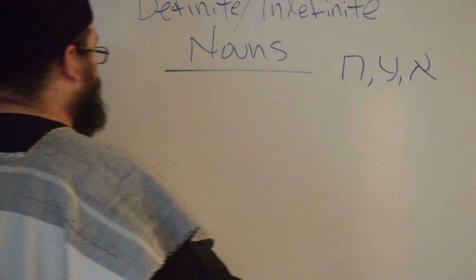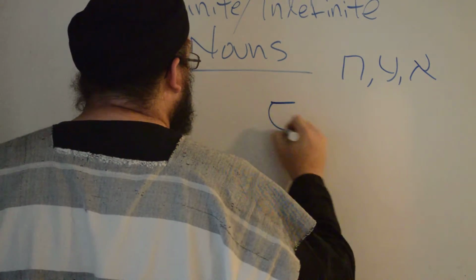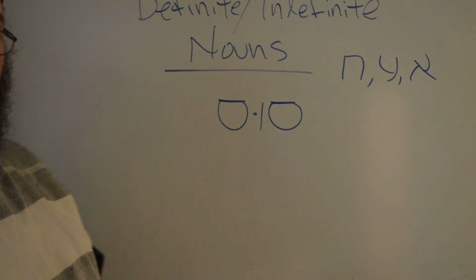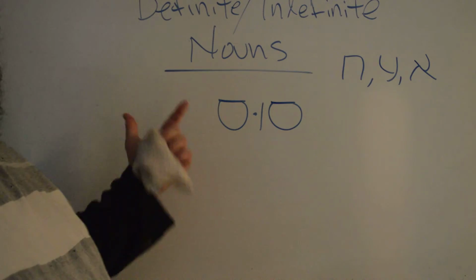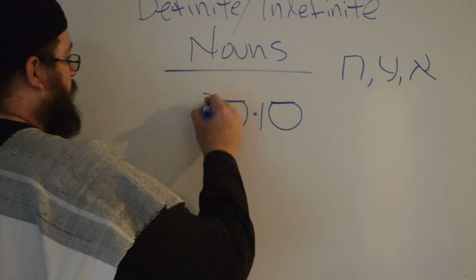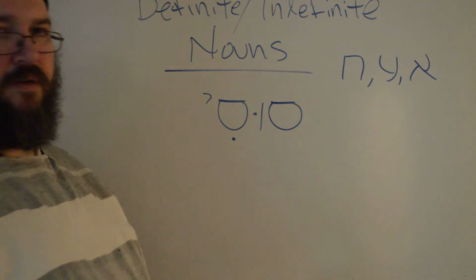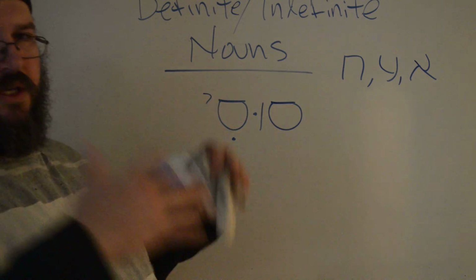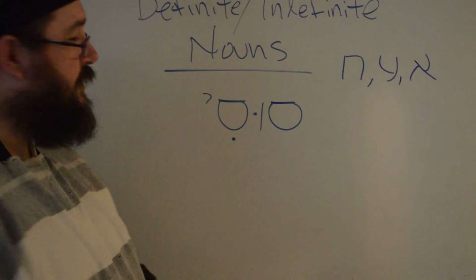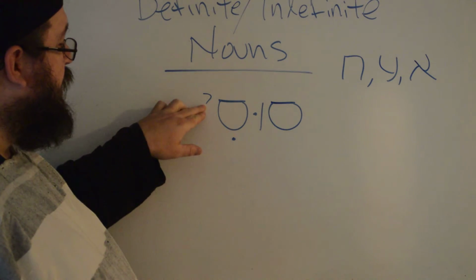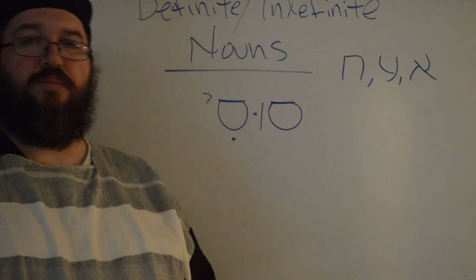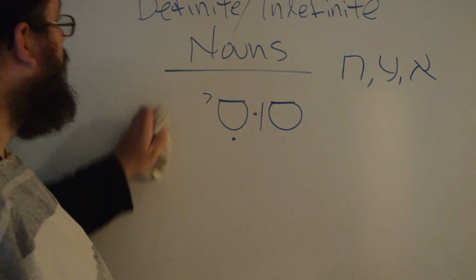And we'll use like the word sus. If I take the word sus as the word horse, all I have to do is just add the pronoun to it. So if I say susi, all of a sudden it becomes my horse. Or susecha or suseich. Doesn't matter what pronoun ending I add to it. Once I add the pronoun to the end of this actual noun here, I have now a possessive ending. Okay?